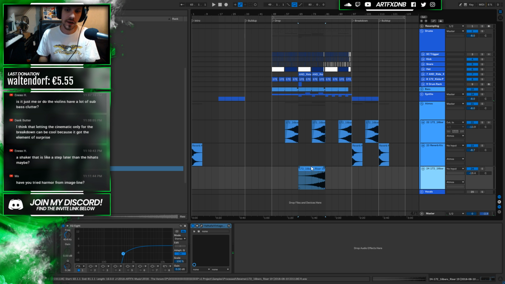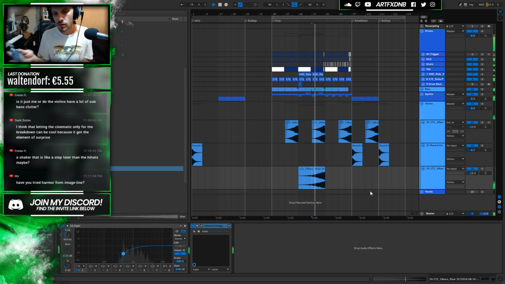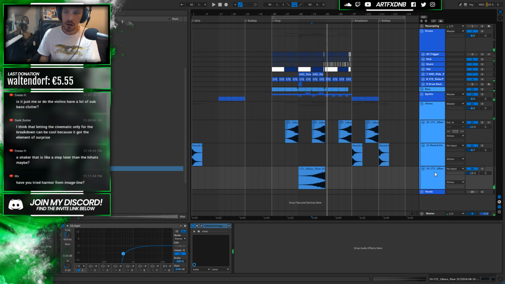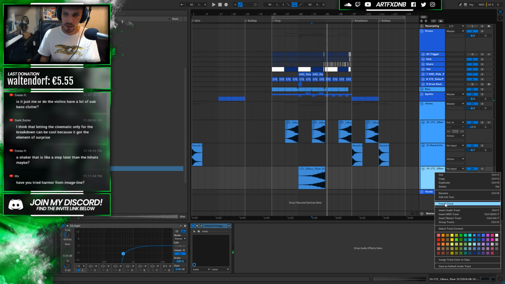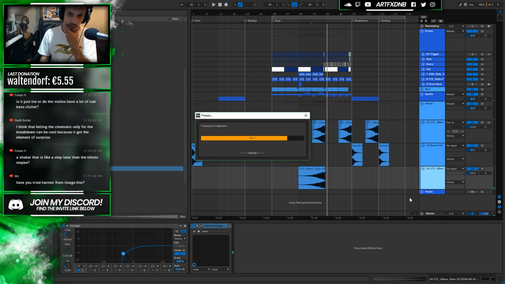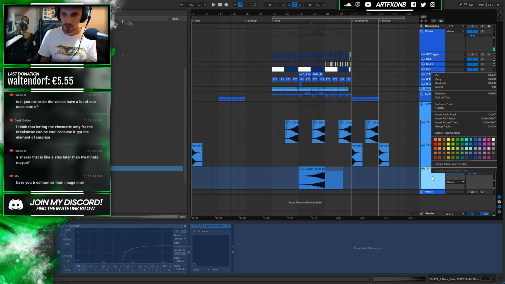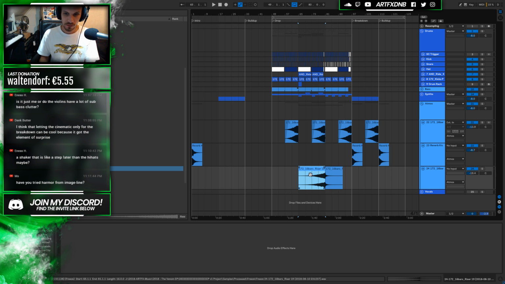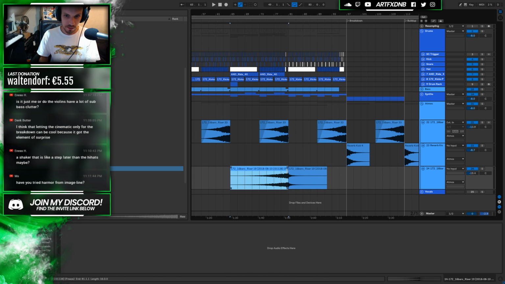So it sounds kind of nice the way it is now as a riser. That kind of works, but I want to see what it sounds like if I freeze this and then flatten it. And then let's turn it back around.